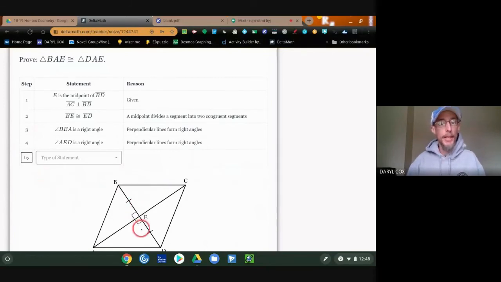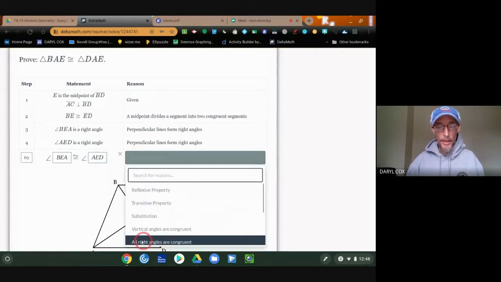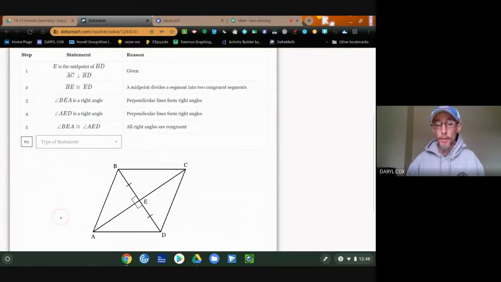Even though it's marked them the same here, we still haven't said they're congruent. So now I want to say those angles are congruent. So BEA, AED. It takes a little time to write it in, so don't get too fast. They are congruent angles because all right angles are congruent. I'll try that one. There we go. Notice what it did there. It marked them as congruent when I pressed that one. In fact, if I hover and point at this, you can see it marks it congruent now. There, it just marked one right angle. Notice that the one is shaded in, the other one is shaded in. So as you do this, you can point at these and it lights things up for you so you can see what's going on.